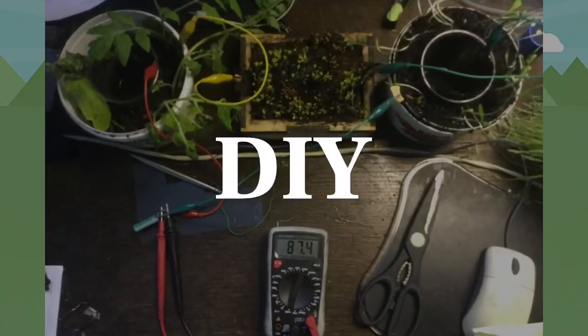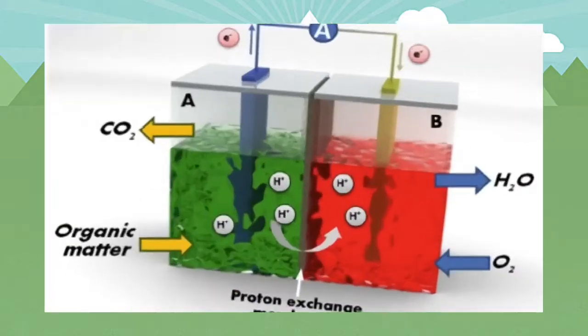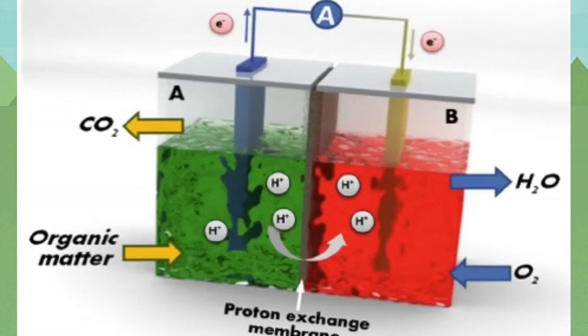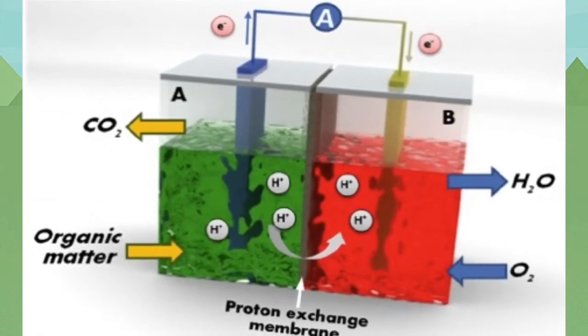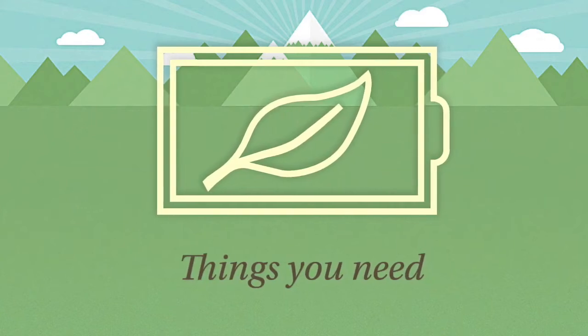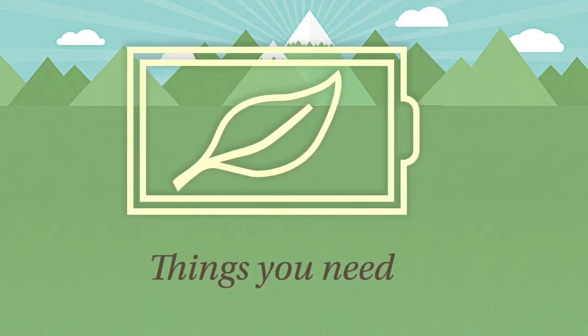How to make your own microbial fuel cell? Therefore you need to have this schematic. Here you can see what it is. On the left we have an anaerobic chamber, and on the right we have an aerobic chamber. In between we have a membrane. This is what you need for a microbial fuel cell. Most stuff you already have or otherwise you can buy it in the store.